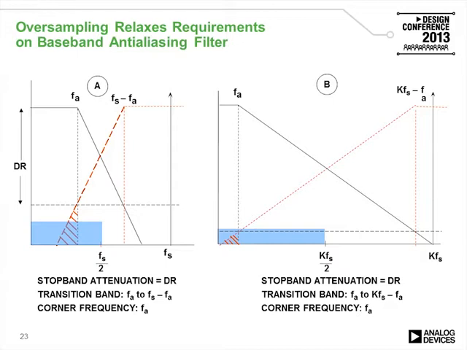So we can see here it's a fairly steep slope on the filters. If we make F of A a much smaller percentage of our Nyquist frequency, or conversely, if we increase our sample rate by a factor of K in a process called oversampling, you can see that we've reduced the requirements on the filter considerably, which makes it much easier to build, i.e. much more reliable and much less expensive. So while theory says we can go all the way up to F of S, in practice, we can't typically do that.